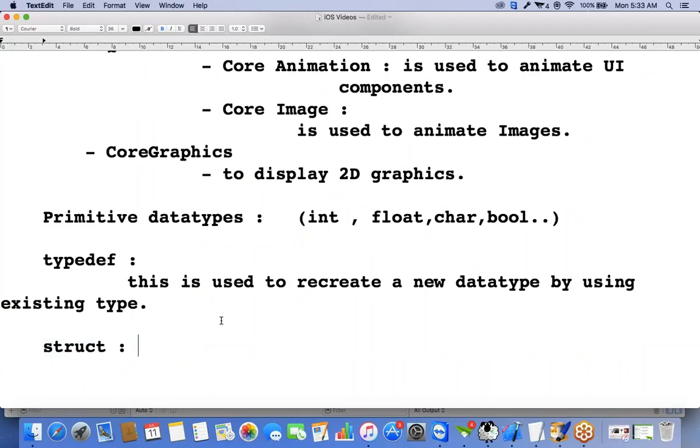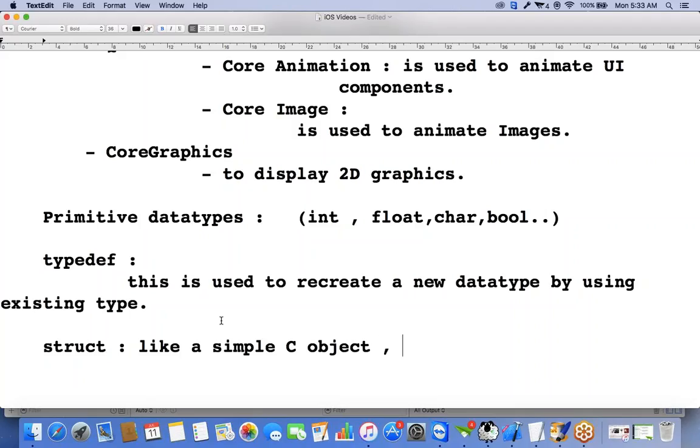Struct is not only in Objective C; if you are a C programmer, you will be aware of the struct keyword. Struct is like a simple C object.